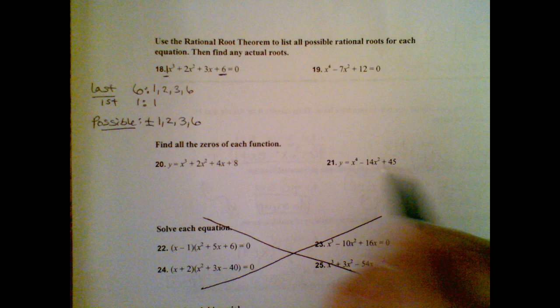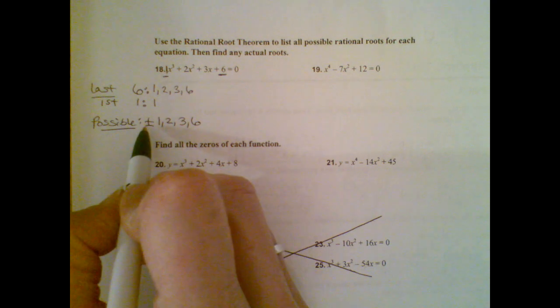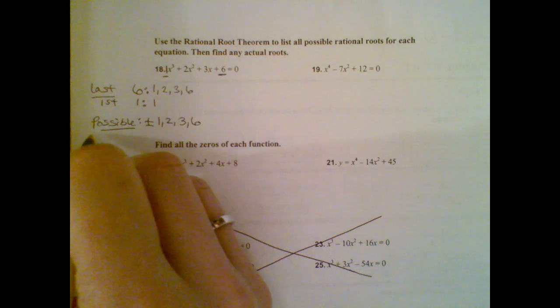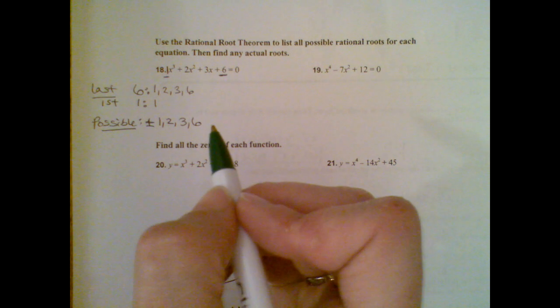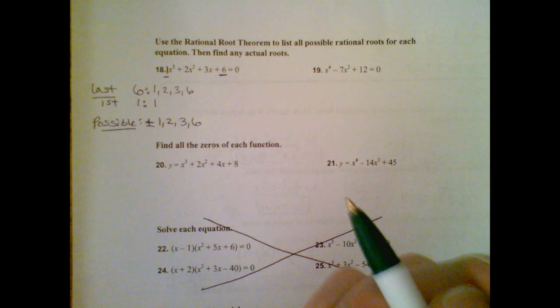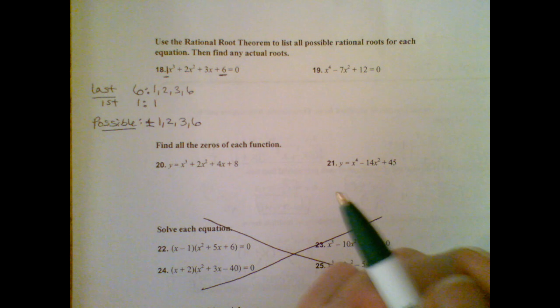If you do not want to put a plus or minus sign in front of each of them, you can just put it out in front, and we'll know that it goes with all of them. So that is our list of possible ones. It is not going to cross through all 8 of those places, but that is where it could cross.